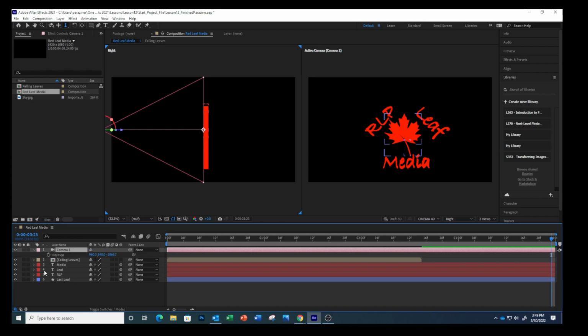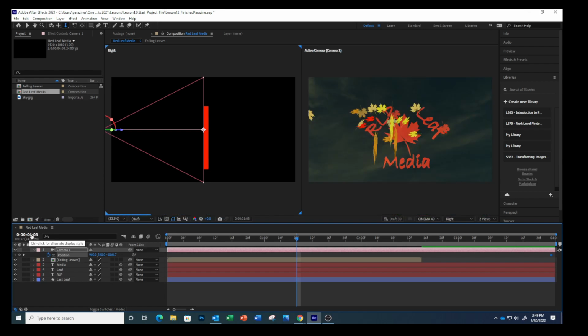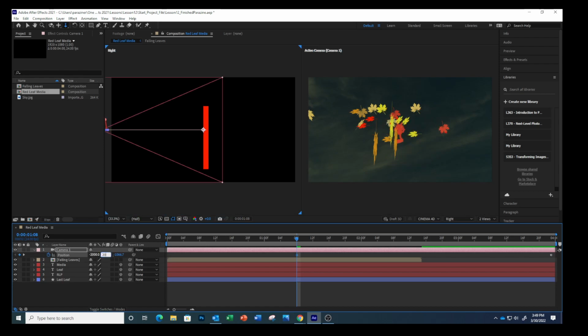Create an initial keyframe by clicking this little stopwatch. Go to 108. It's where the leaves are tumbling around the screen. Change the position values. So this one is going to be minus 2000, tab, 2000, tab, minus 2000, press enter.